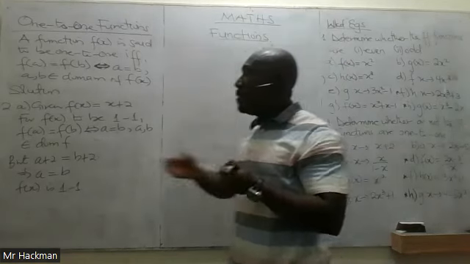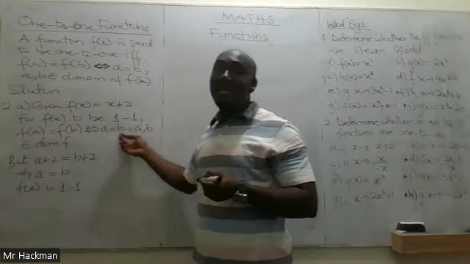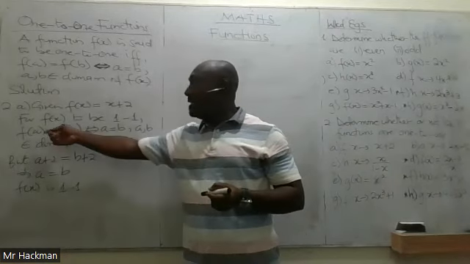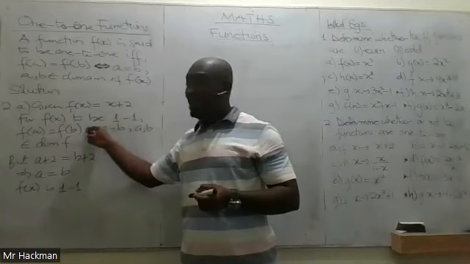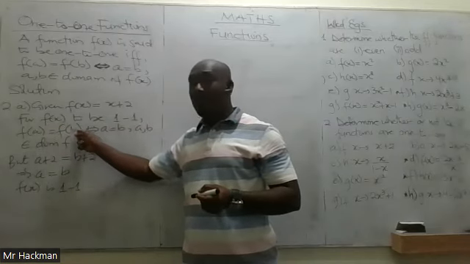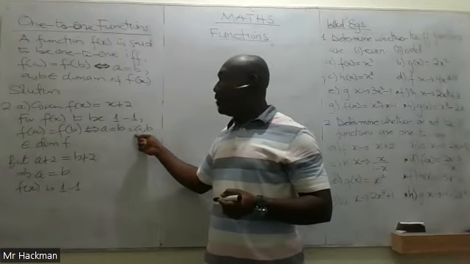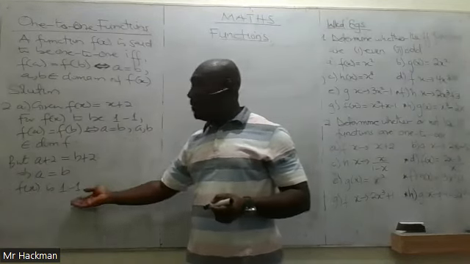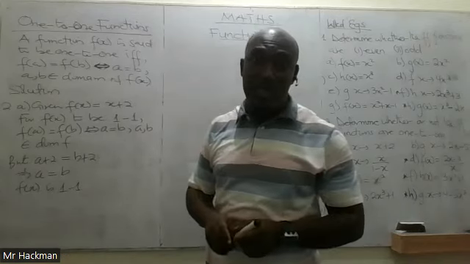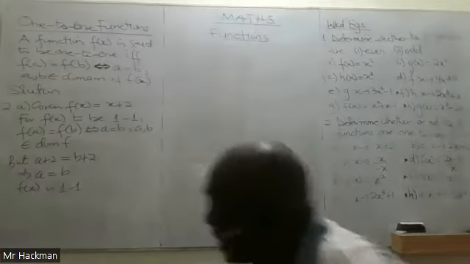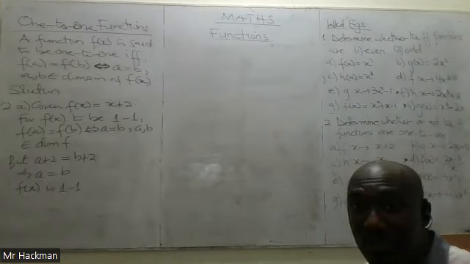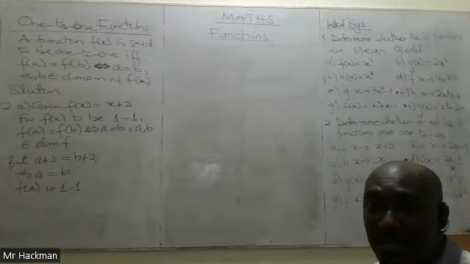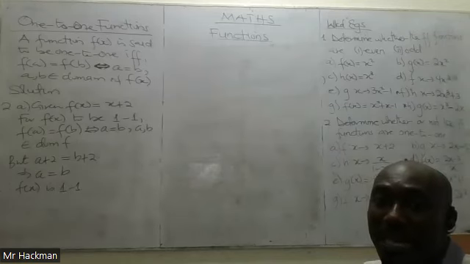And here, because the conclusion is plenty, you can choose not to add the reason. Instead of writing f of A is equal to f of B, that implies that A is equal to B, for A, B belonging to the domain, you can leave it. Just conclude and don't give it any reason. Is my point well made? We'll do more, so if you are not there yet, don't worry. You definitely get it. This one is just about the condition, evaluating and change of subject.